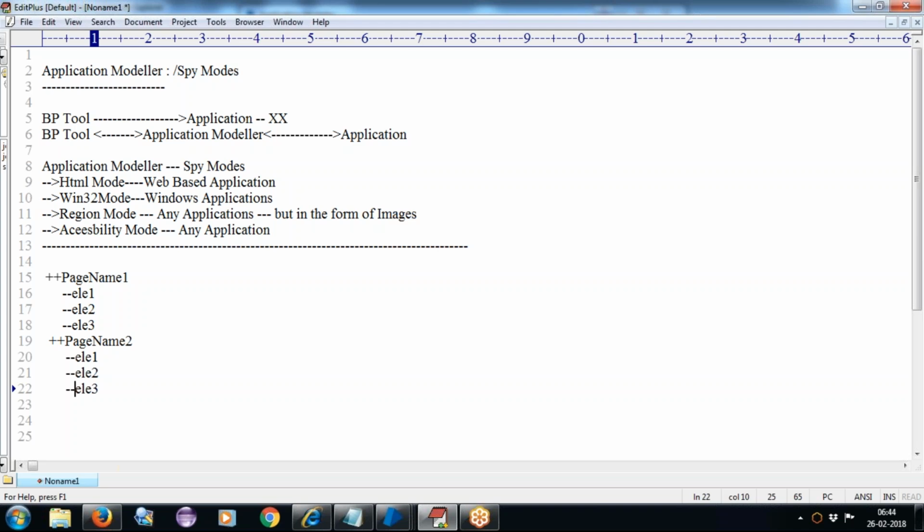Okay, so till now we have not discussed any of those different techniques that need to be followed. Going forward, we need to understand how to work with the different techniques here. Till now it is clear. Any clarifications about the application module setup and the different types of spy modes? Any clarifications up to this?